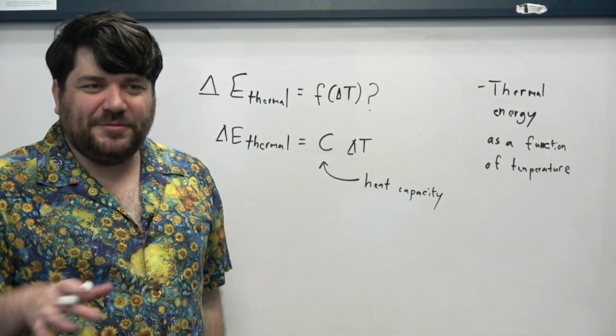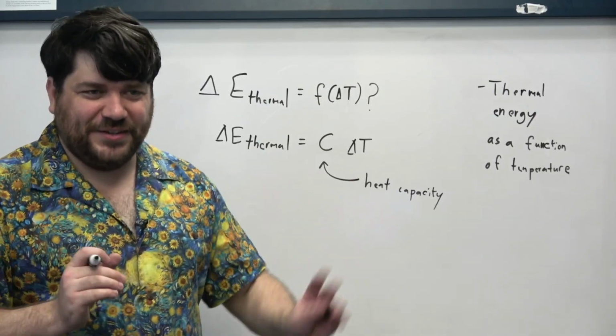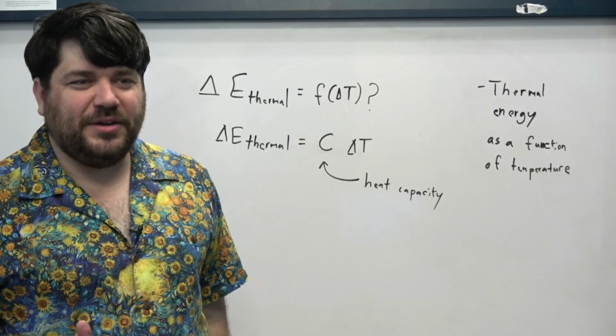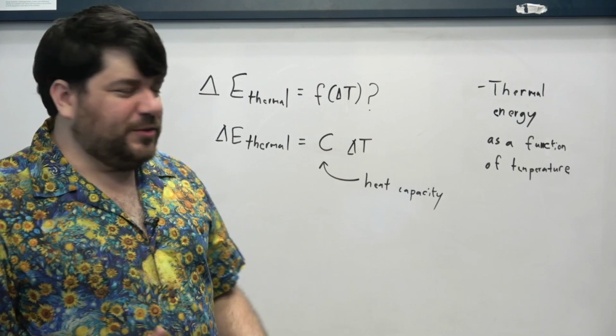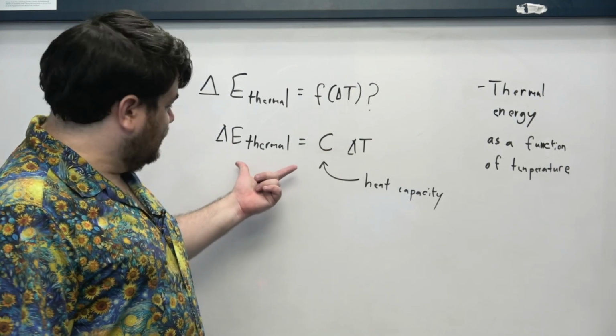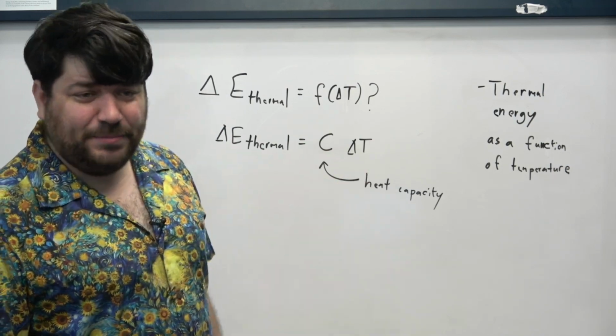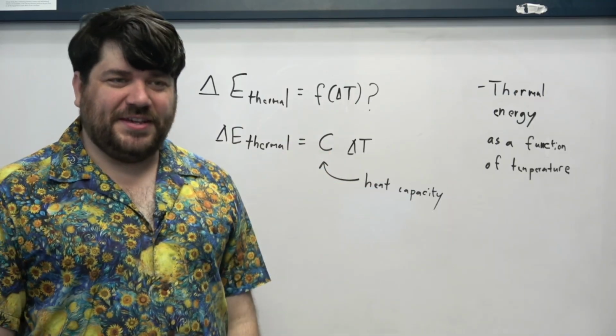There's no physics here, right? We've done the exact same thing where we're just trying to come up with the simplest possible equation we can. And the simplest thing we could come up with, just like in the previous two cases, was a linear relationship between the thermal energy and the temperature multiplied by this heat capacity.